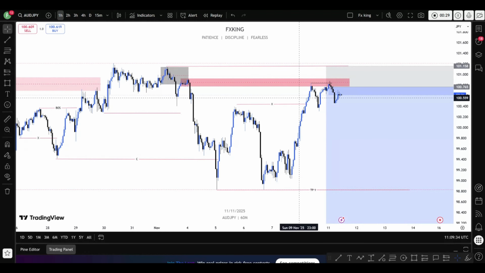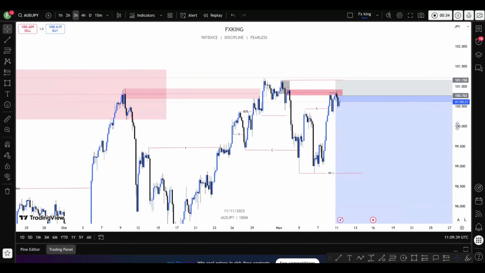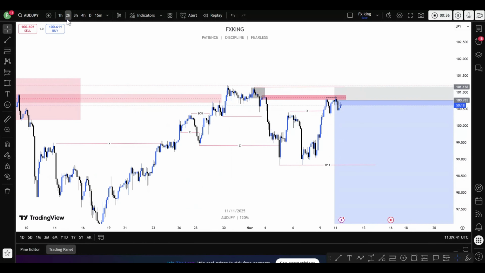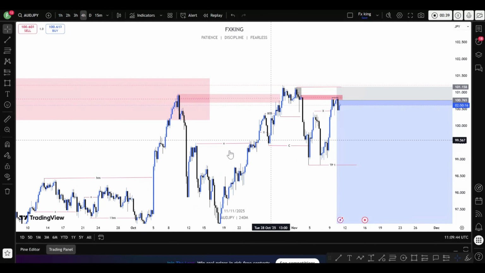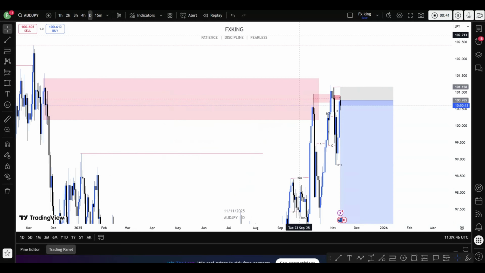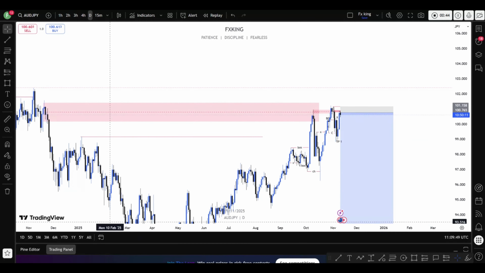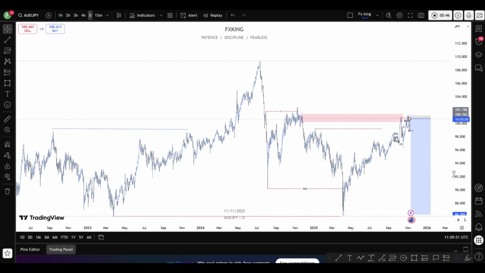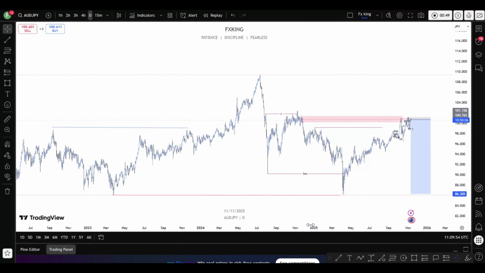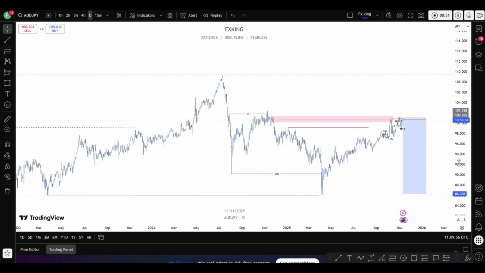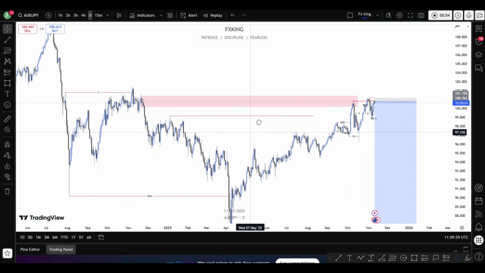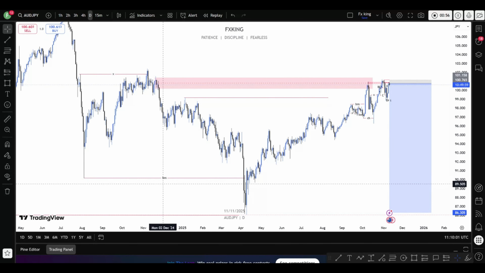So currently I'm in this trade, and the reason why I took this trade I'm going to show you in a bit. Let's look at this, right? Let's look at the overall view of this chart. So currently this is the 4 hours time frame, and on this 4 hours time frame you can see that the market recently made a break of structure to the downside here, right? This is our most recent break of structure. We had this inducement taken out, and then the market closed here.